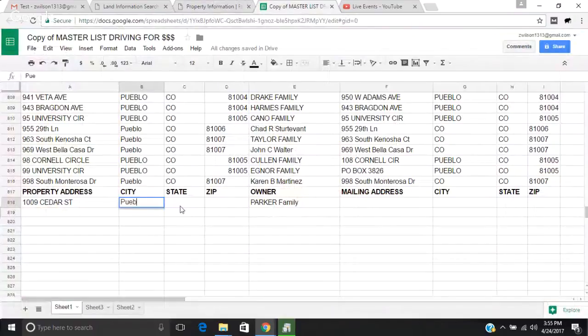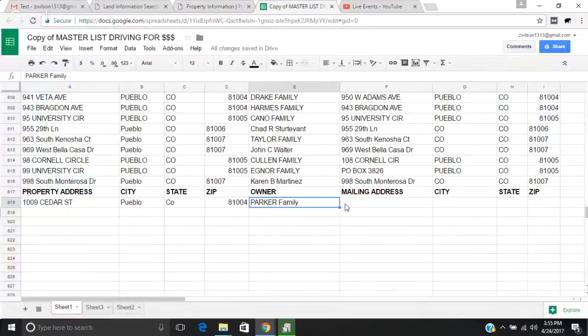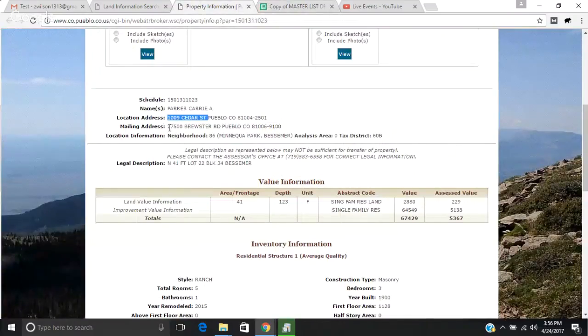So you'll do Pueblo, Colorado 81004. Now, in some instances, the location address and the mailing address are going to be the same address. So in this case, if it was the same, you would just put the same thing in here, 1009 Cedar. But since it's not, what you do is you do the exact same thing, just with this new address.